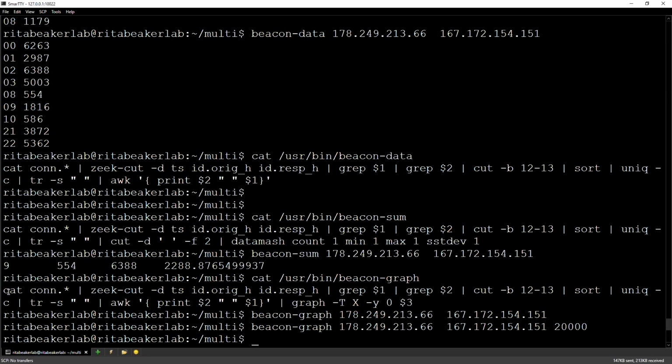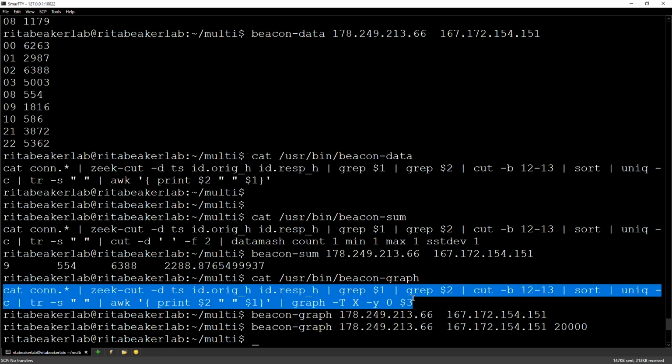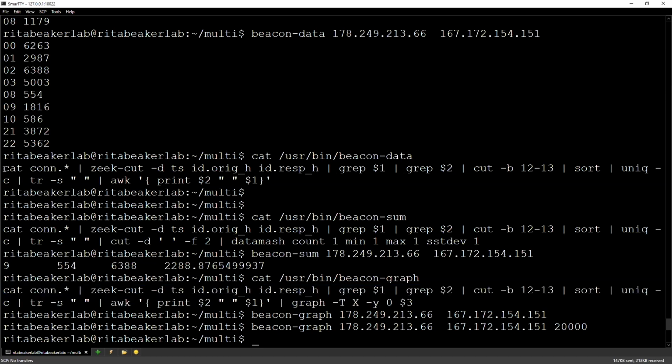This is just a shell script. This is not, hey, I waited until someone wrote up a specific open source tool that solved my problem. This was me saying, what problem do I need to solve? I need to figure out if there's beacons on my network. What do I have to work with? I have Zeek data, and I have a bunch of different text manipulation tools. If we talk about what tools I've used here, this is all Zeek. That was the data I had to start with.